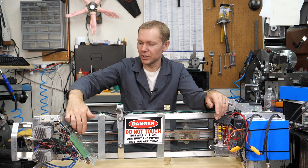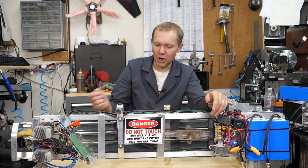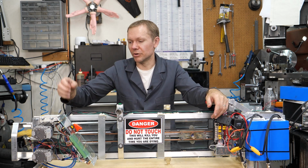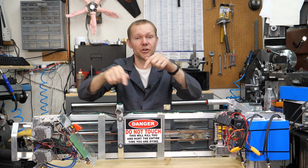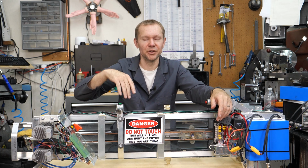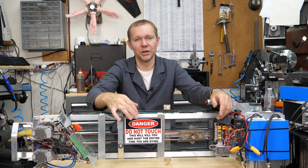So every time you turn the thing on, and I'll turn it on right now, it's walking back, it's trying to home. I'll turn it off. The motors are waking up, and it's like they're blind. They don't know where they are. They can take so many steps in the dark from where they are. If you woke up somewhere in a field in the dark and somebody said take 5 steps, you could take 5 steps, you just don't necessarily know where you're going.